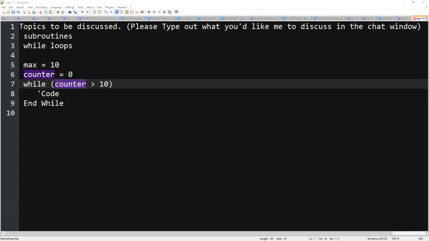My solution is just taking a bit longer to open. So basically, the point of the counter is to just count and get to a point where my condition is no longer true. So the point of a counter within a while loop is to make sure that our condition eventually becomes false, in the way that we've been using them so far.